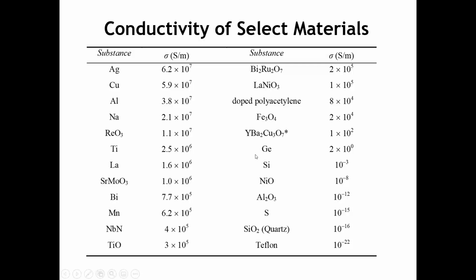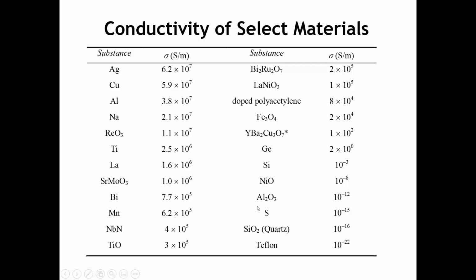We've got semiconductors on here, silicon and germanium. And if you look at the intrinsic conductivity of something like silicon, you would see it's not very conducting. But there's a whole industry, a hugely important industry that's based on the conductivity of silicon. So how do we understand the conductivity of semiconductors?